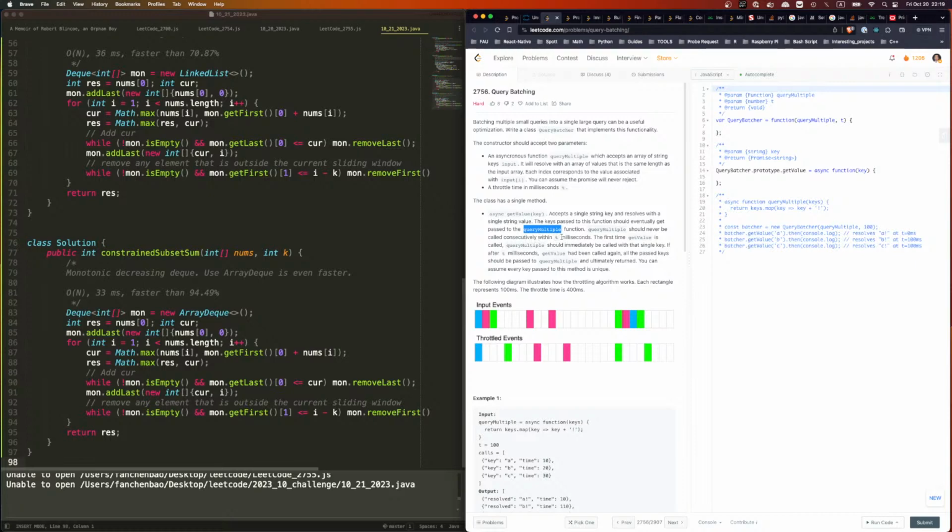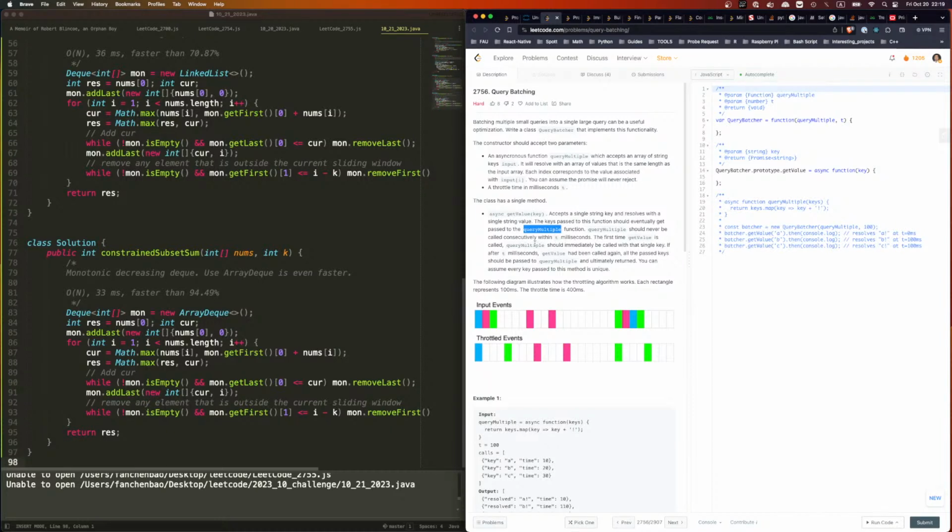So there's a throttle. Do you remember how to do throttle? I don't remember. I think there are multiple ways to do throttle. Which one is the easiest one? I think it's the interval, right? Should never be called consecutively within t milliseconds.